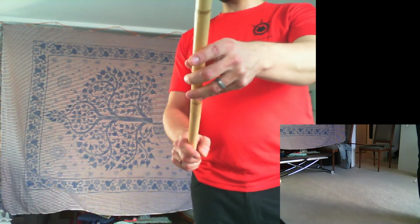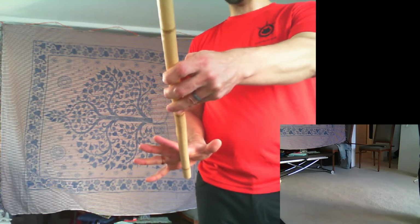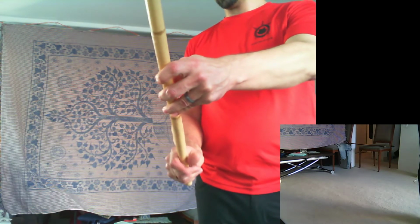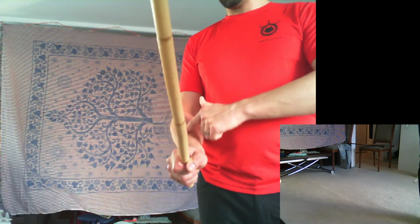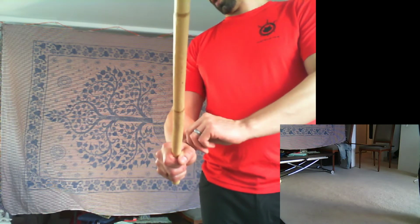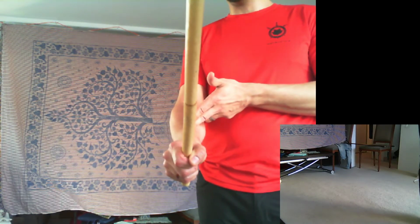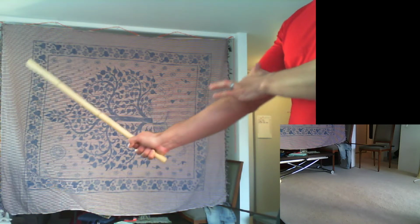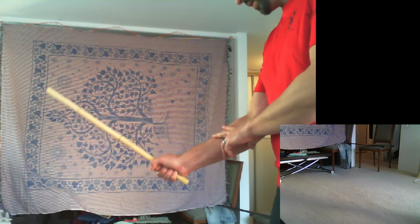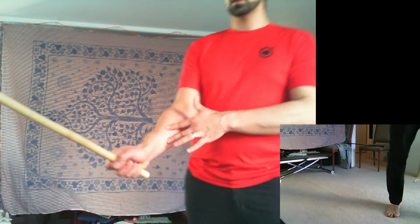Now, when I create that engagement, you can see it front on, that I'm actually holding the sword, or the stick, from the top and not from the side. Really think about wrapping the hands around there. That'll create great heel of the hand engagement, but also put your weapon in alignment with the bones of your body, with the bones of your arm. So that way you can exert downward pressure much more easily. It's biomechanically optimal.